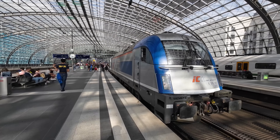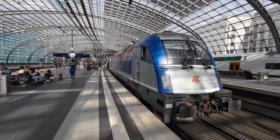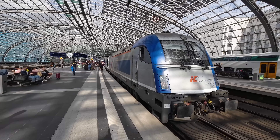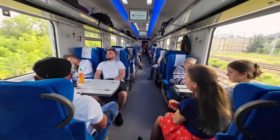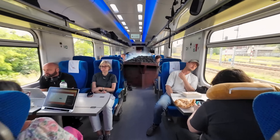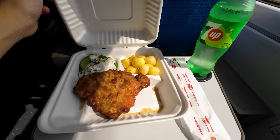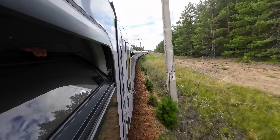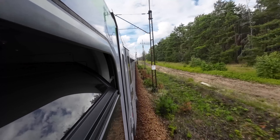In today's video we are taking a trip on PKP Intercity, on board one of their long-distance Eurocity trains connecting beautiful Krakow with the German capital Berlin. It's a lovely ride in great comfort on board one of their first-class carriages as we traverse Poland and sample the onboard features, which includes food from one of Europe's best dining cars. Join me on this trip as I show you the entire travel experience on board Eurocity train number 56.